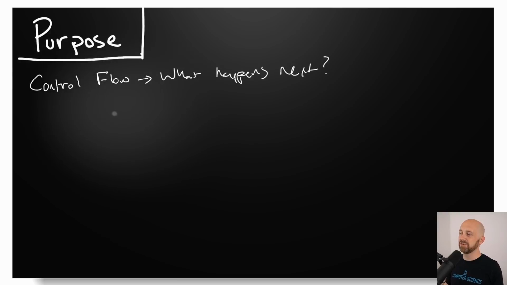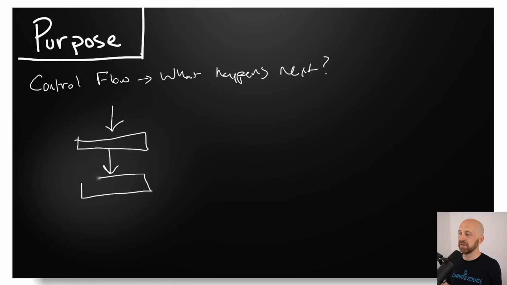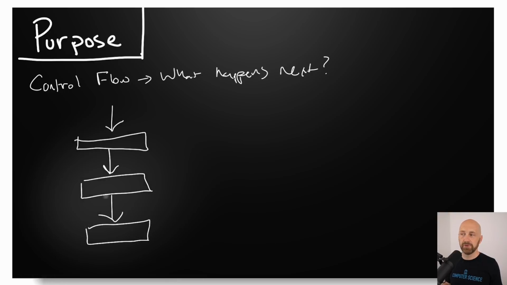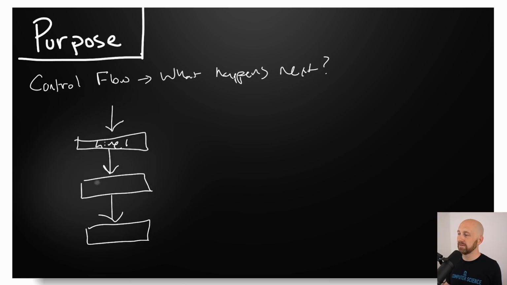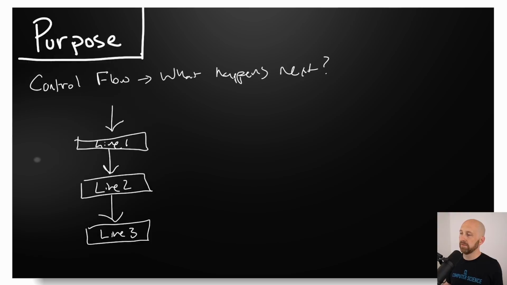If we were to try and visualize this, we have this control flow where the computer moves to the next line, that's some line of code, we move to the next line, that's some other line of code, we move to the next line. This is our default operating mode where we're just moving line to line to line. Maybe I'll label this line 1, line 2, line 3. And this is the standard flow, or standard mode of control flow.